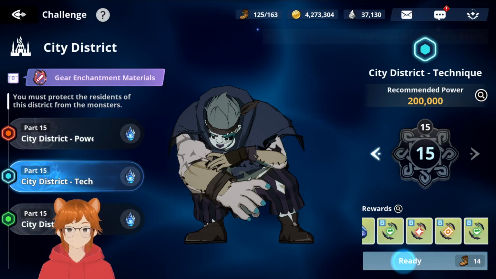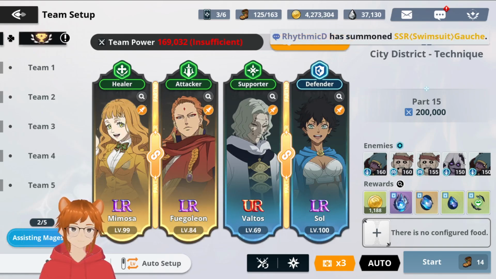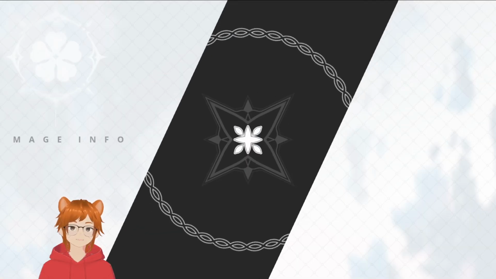For technique, again, it's the same team as before, but this one is more reliant on Mimosa, so I'm not really too sure about this one. I think to make this run more consistent, or at least able to clear easier, if you have Rades, that will help out immensely instead of Soul, because Soul can potentially die as well. And Mimosa being really tanky does help out a lot.